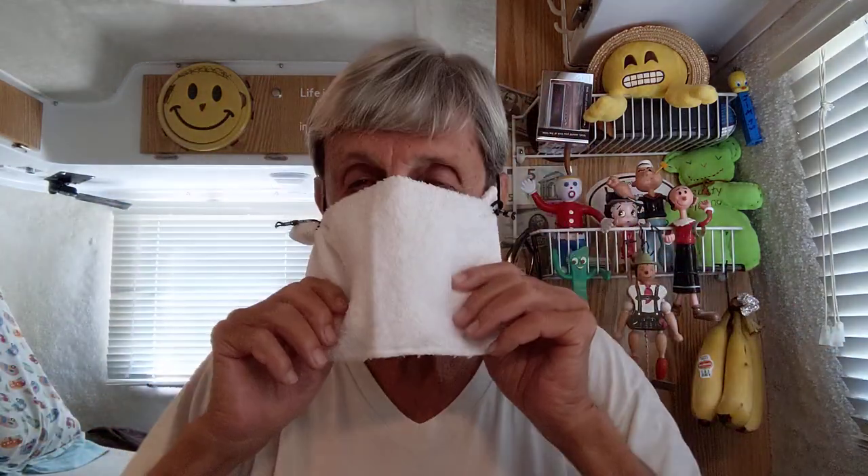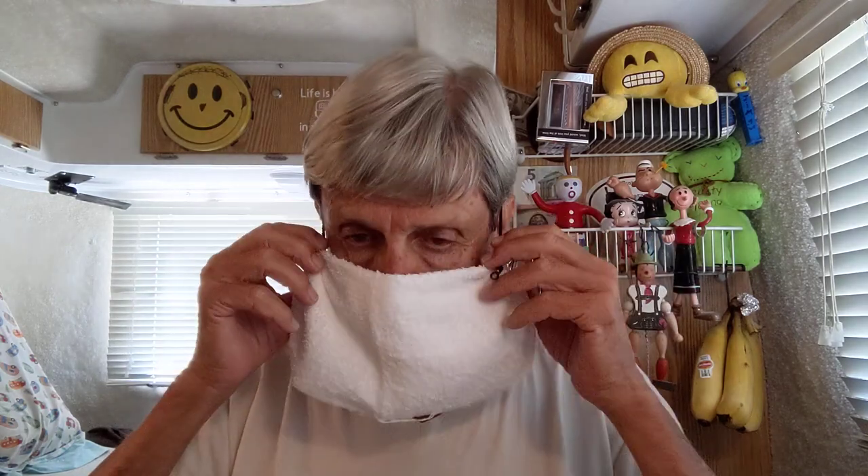Take mask A, put on face B like this, pull it down like that — ta-da, mask! You can slip it up or whatever you want to do — fits good, huh? It works. Meets all the requirements. I just went into several stores that had signs saying 'Do not come in without a mask, do not even come on our property without a mask.' I had this on and went everywhere — not a problem. Very cheap.